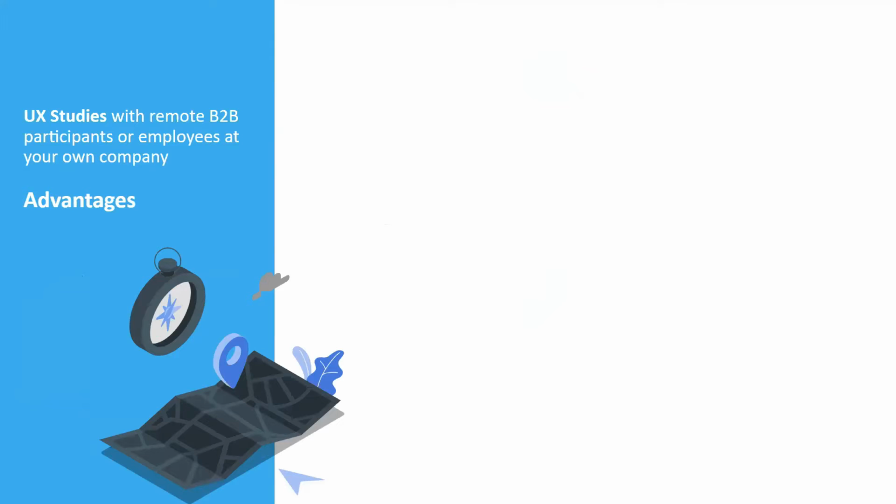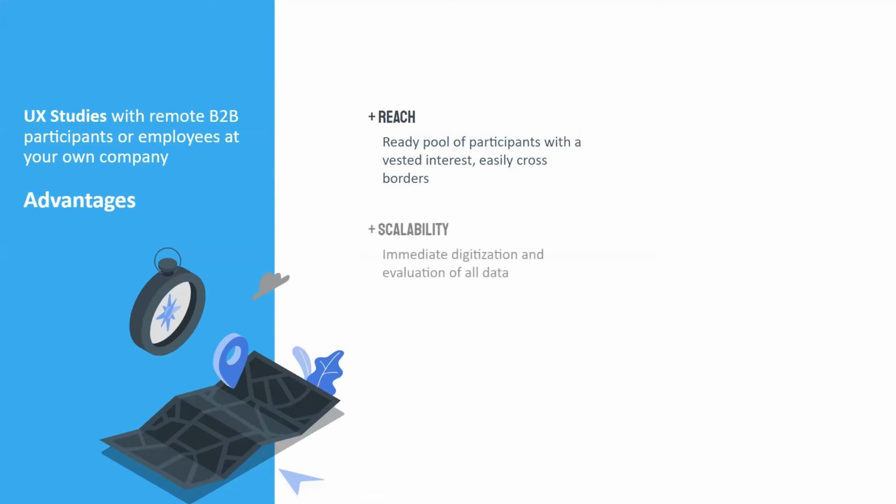There's also a ton of advantages to trying to run usability studies and user research studies within the B2B participant groups and also the employees at our own company. So reach, we have a ready pool of participants with a vested interest, right? And these sorts of tools that we're going to be working with can easily reach across borders. They can easily reach across company networks to reach the participants that not only are ready and willing to help you, but really, they have that vested interest. If this is improved for them, if they can provide that feedback, then they are getting a benefit directly out of the work that they're putting into it.